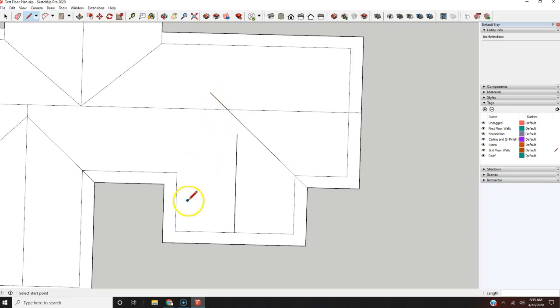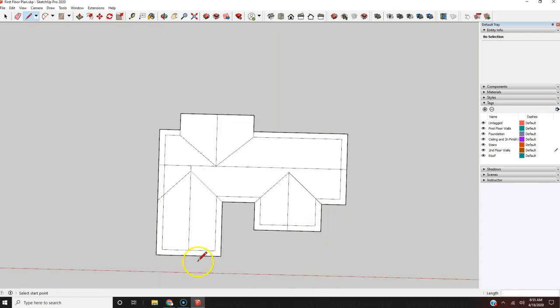Doesn't matter how long I make this line, I could just erase it. There we go. Erase, erase. And you see how the roof kind of just makes itself using 45-degree angles.